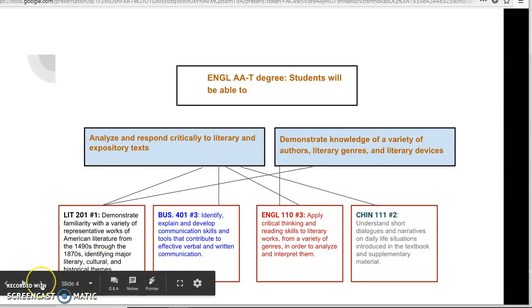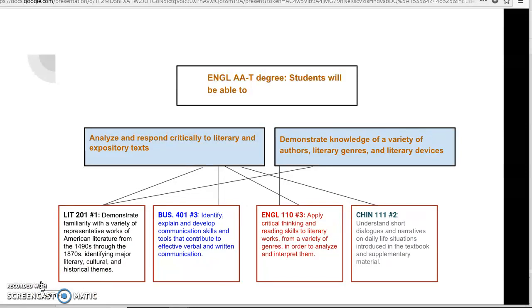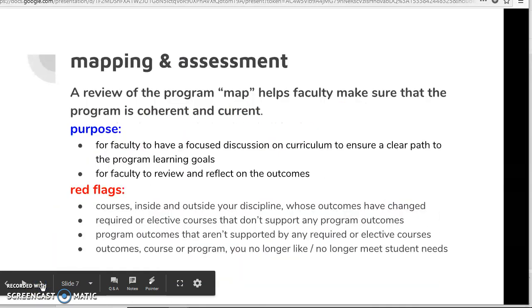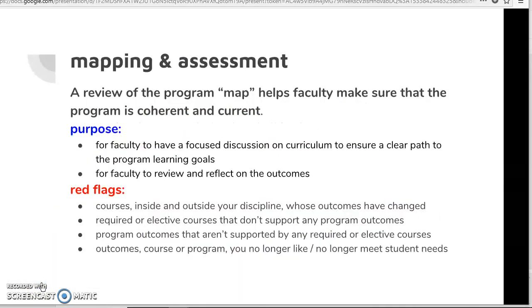So the connection doesn't have to be obvious to everybody as long as it's understandable to the faculty who make the map. However, this does kind of point to one of our red flags, which is a program that doesn't look like it quite belongs. Now, maybe that's not a fault of the program. It doesn't necessarily mean we want to drop foreign languages from the English degree. In fact, no way. But it does suggest that maybe our program outcomes don't really tell the whole story.